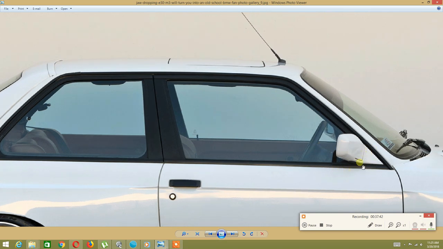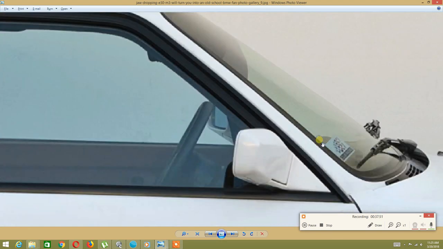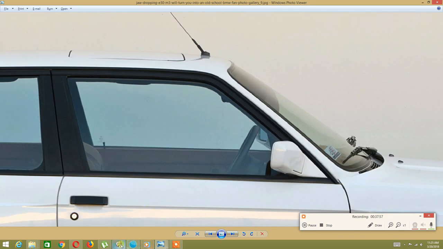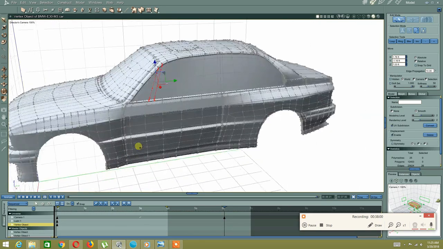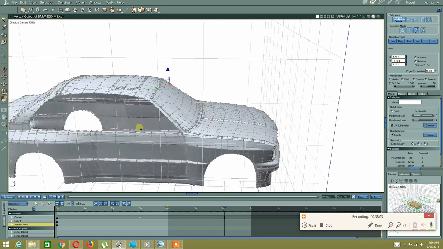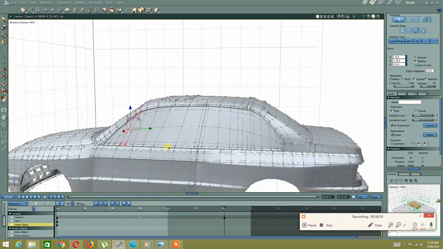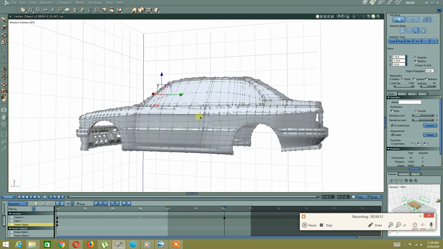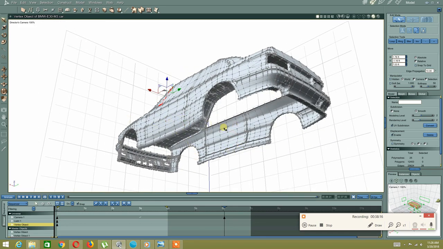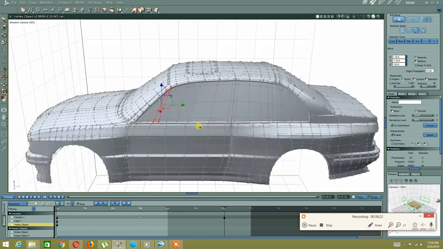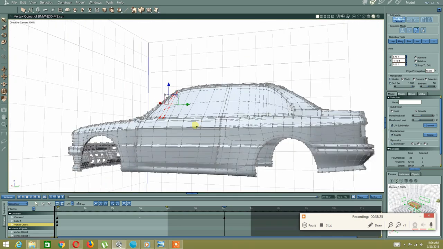And then we're going to start working on the side view mirror of the car and getting the side view mirror actually done on the car. Once we're done, we're going to take that and place that on the other side, on the next tutorial. And then the very last is we're going to start working on the shell that's going to be used for the underbody of this car. And I guess that's going to be it so far.